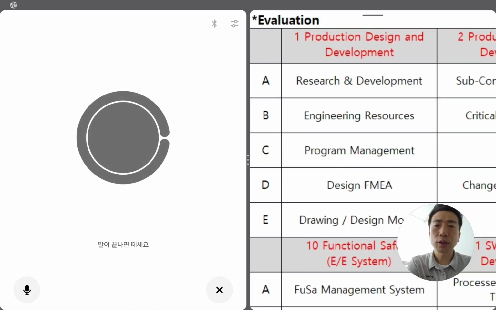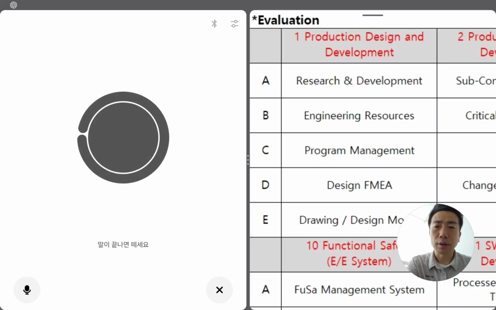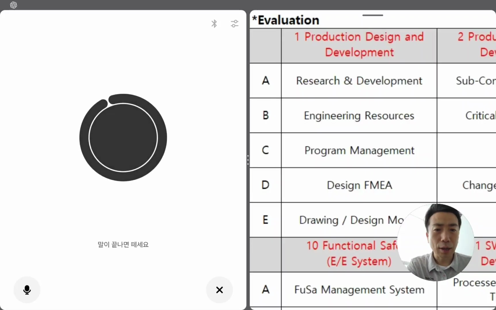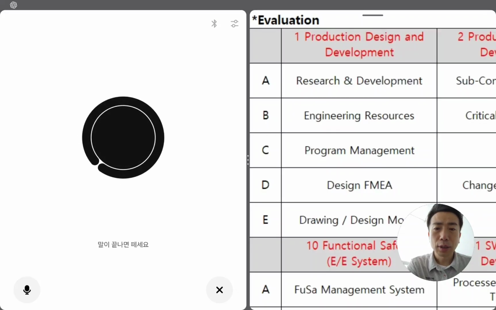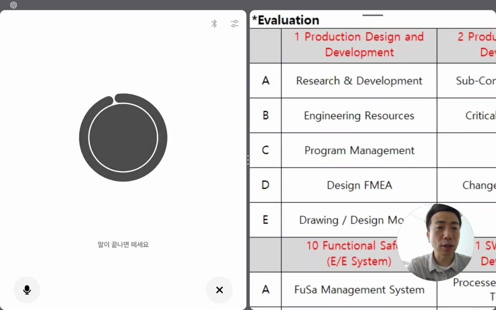GPT, let's move on to row D, Design FMEA.